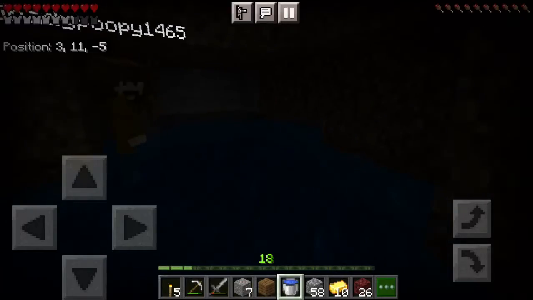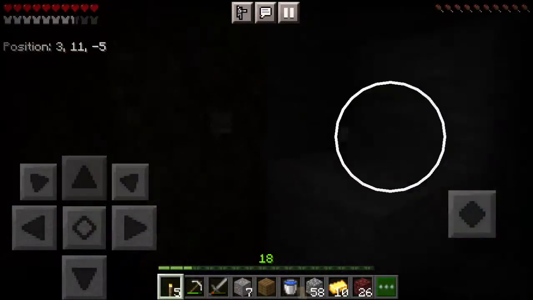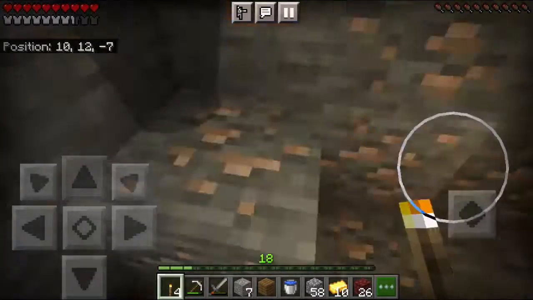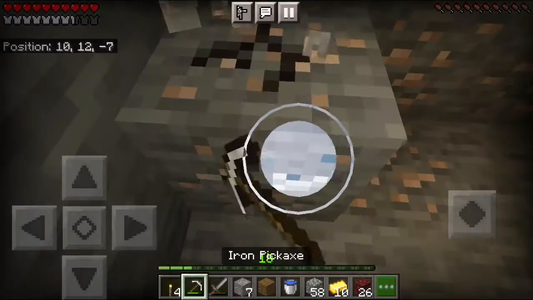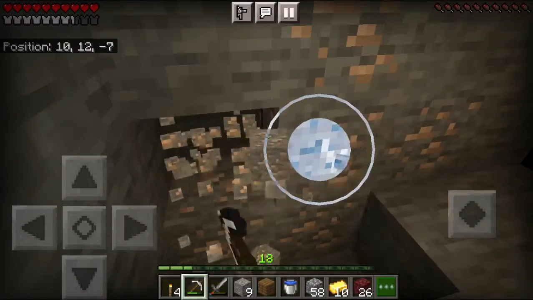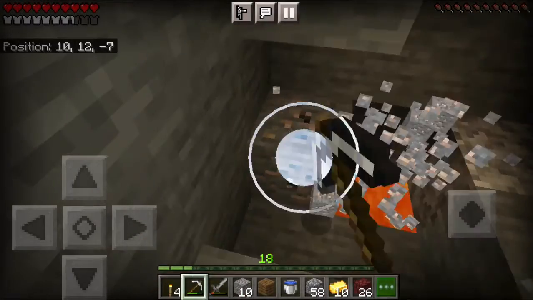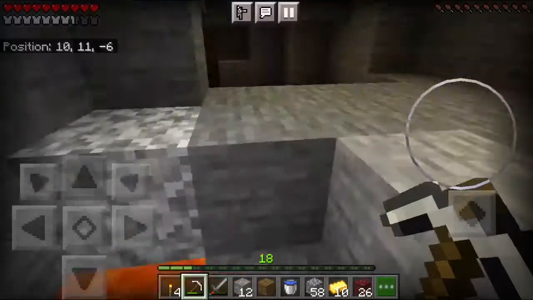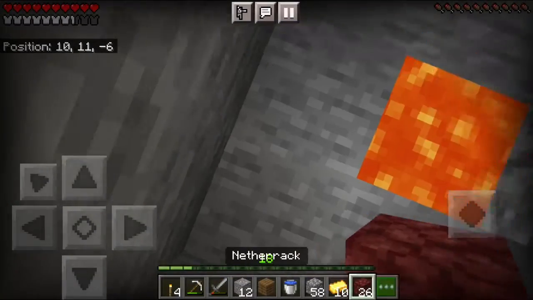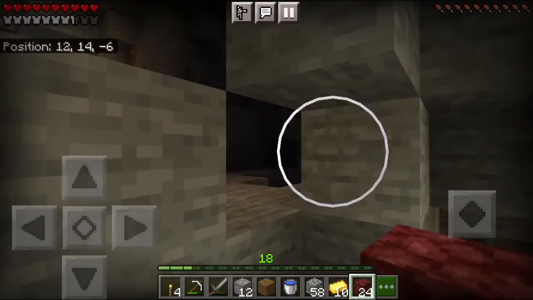This is literally the best place to find diamonds. Oops, sorry, Brady. Well, there's iron. Ooh, lots of iron. No! Just fell into a lava pool. Okay, I'm gonna block this off.